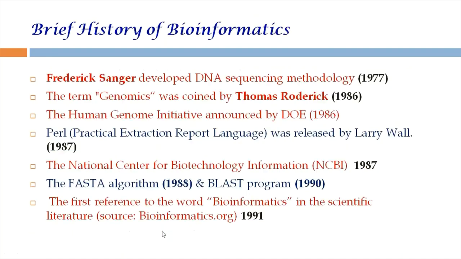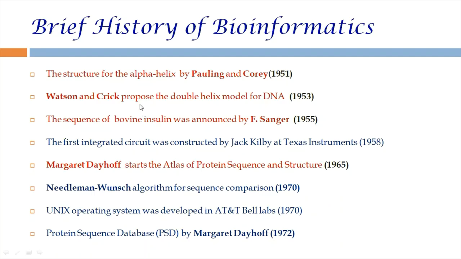So why am I talking about all these things? You see, I have marked the discoveries and inventions in biology in maroon color, and the inventions, discoveries and tools in computer science in blue color. You see, it almost fits neatly like a zigzag puzzle, isn't it? Whenever there is an invention in biology, something else comes from computer science that helps the biological inventions to progress further, and whenever there is a computer science invention, then there is biological data to be analyzed and validated, right?